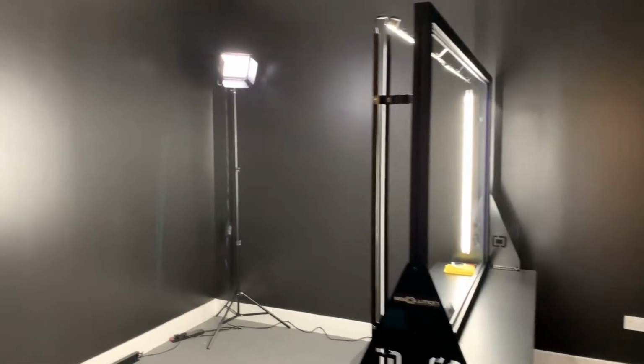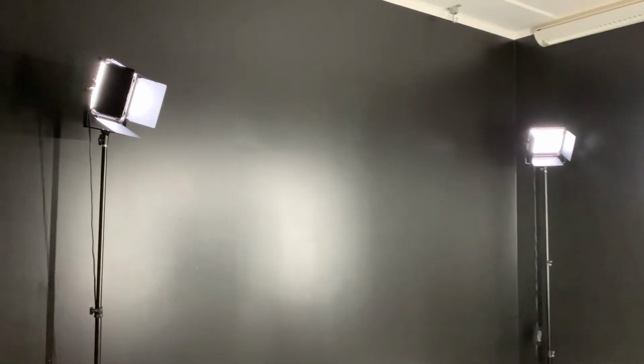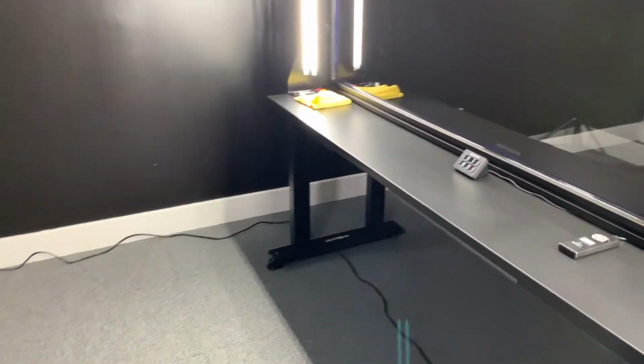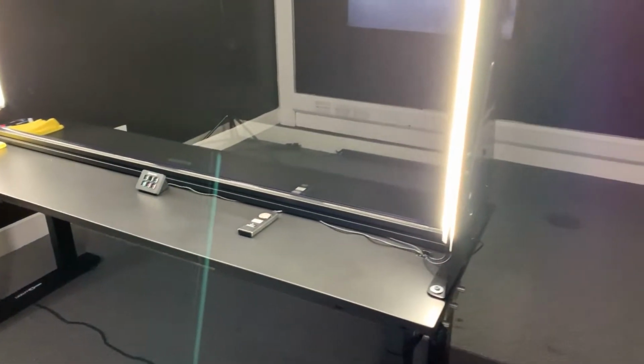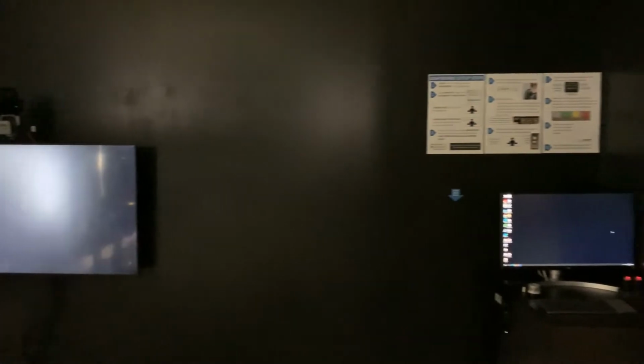When you come into the room, you'll first want to turn on the light, which are just located on the left-hand side of the door. And you'll see the Lightboard in front of you, the studio lights behind it. You have your camera control and your button control panel on the Lightboard desk. In front of the Lightboard, you'll see the preview monitor with the camera mounted above it. And in the right corner of the room, you'll see the PC.